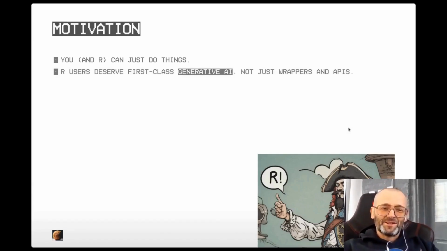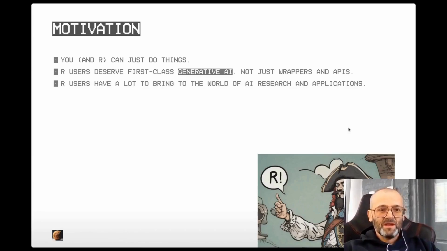Our users deserve first-class generative AI, not just wrappers and APIs. I mean, R is a very powerful language. We all know that, and I'm sure you're hearing about that today and yesterday. But there's definitely places for wrappers and APIs, but I think our users deserve better. And we have a lot to bring to the world of AI research and applications. I've got some good stories. You can talk to me at the happy hour afterwards.